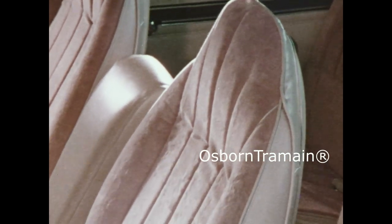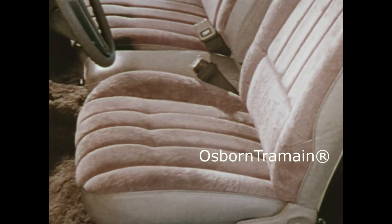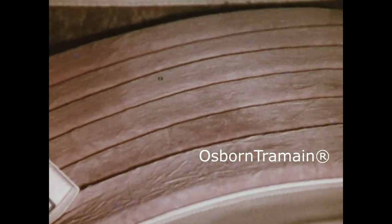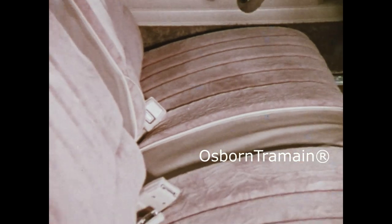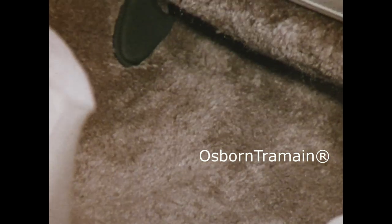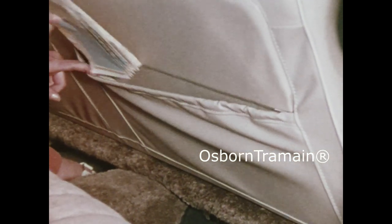And what seating? Valiant Brougham comes with bucket seats standard in handsome crushed velour upholstery in parchment, green, or red. Or you can have this low-back bench seat in the same materials and colors at no extra charge. Carpeting is plush-cut pile, and pocket pouches on the seat backs add to the convenience of rear seat passengers.